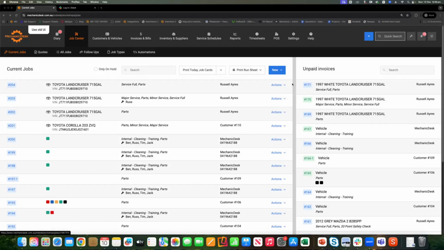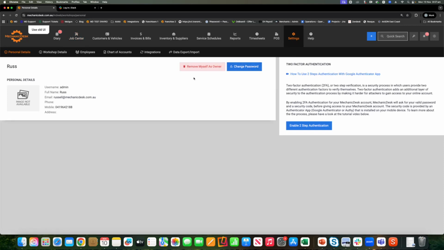And today, what we're actually going to be looking at is two new features that we've added into the system. Our first being the Slack integration, and the next being the notification system in Mechanic Desk. Now, for this, you're going to need to be in the new user interface, as these are only in the new user interface. And just note as well that these are the beginnings of these particular features. So we do have plans to add more to these in a new update coming later on with an advanced automation update. So first, let's get the Slack integration set up.